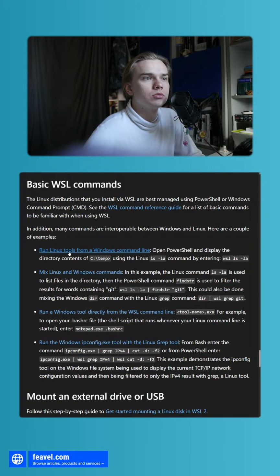Basic commands. Run Linux tools from a Windows command line. WSL, ls -la. This is nice. Let's test it out real quick.